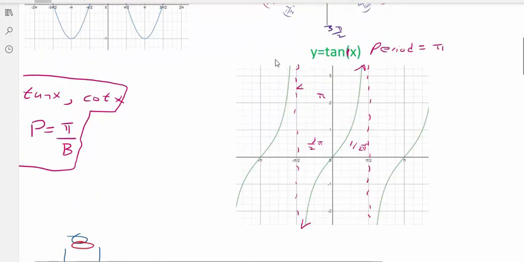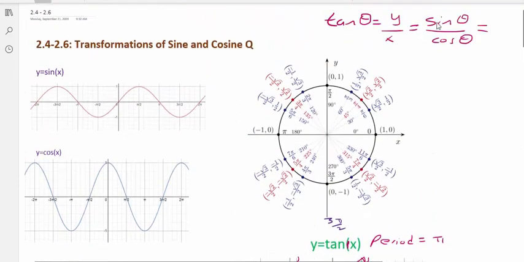And why would that occur? Well, if you realize that your numerator is the sine function and your denominator is cosine, what that means is whenever sine is 0, that would mean your numerator is 0. That's going to create x-intercepts. So look at where sine is 0, either on this graph or on the unit circle. You get the sine value, or the y value, the point on the circle, being 0 if your angle is 0. You get another y value 0 here. Sine is 0 if your angle is pi.